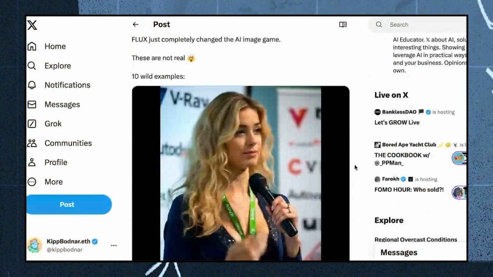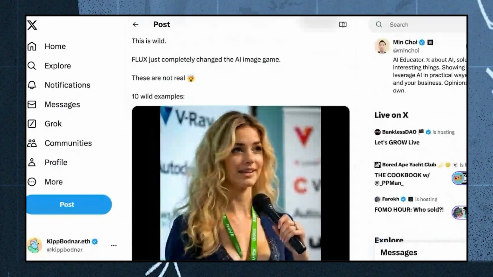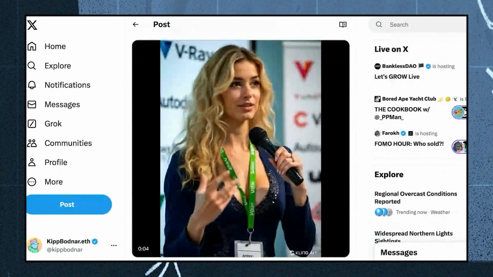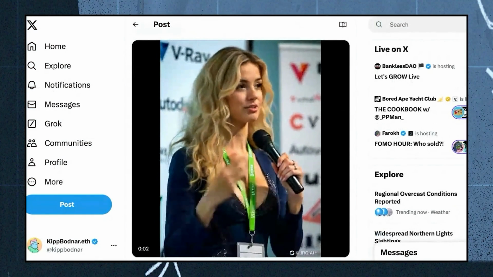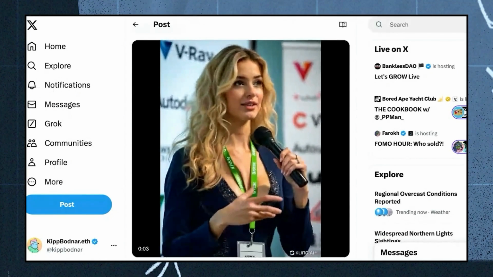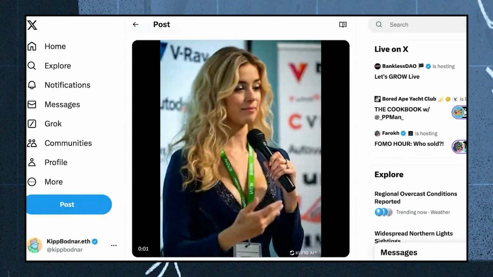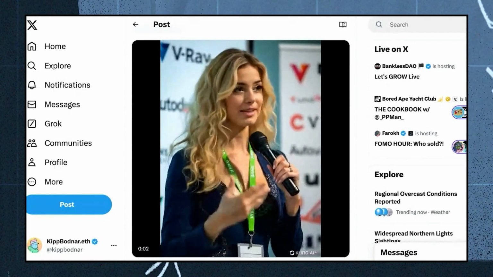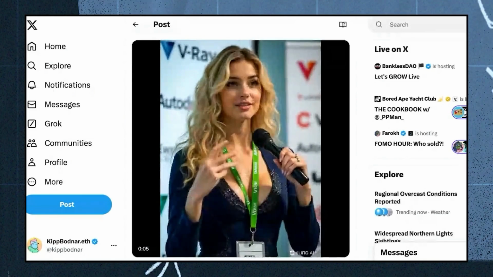Can I just show you the one that I couldn't believe? Hold on, I've got to show you one more first, because you're talking about speakers. Did you see this? Somebody used Flux together with Runway to animate the images. An actual speaker? Yeah, look at this. Hands doing pretty good. Keep an eye on the hands, they're not morphing into something. There are a couple of really little spots where they move a little weird, but man, it's close. I will say this looks pretty cool in the 3-second segment.